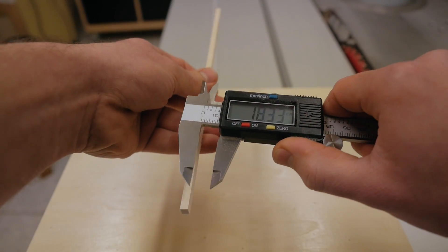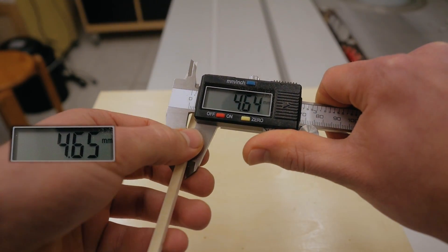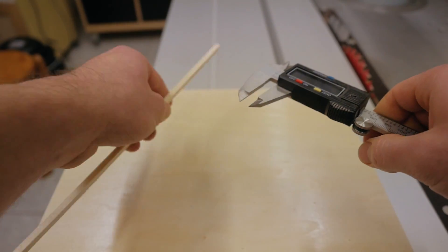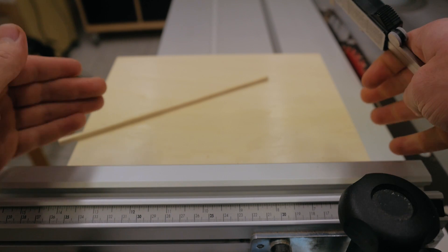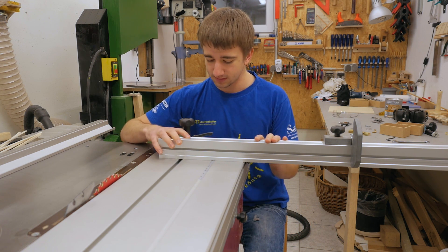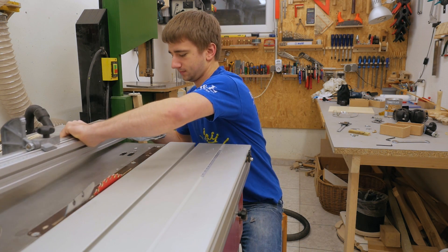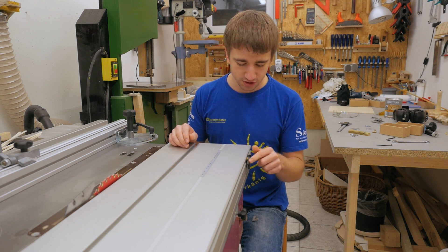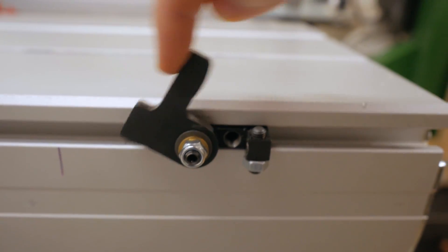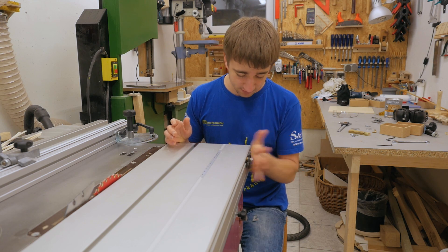I had to do two more tiny adjustments after that. Now the strip I got is fully parallel within a very acceptable tolerance, which means the fence is square. After testing, I can say and see that these upgrade pieces work and should be really reliable. The construction of the new flip piece is pretty much flawless — it moves really smoothly and the end stop should stay where it is even if you bump against it.